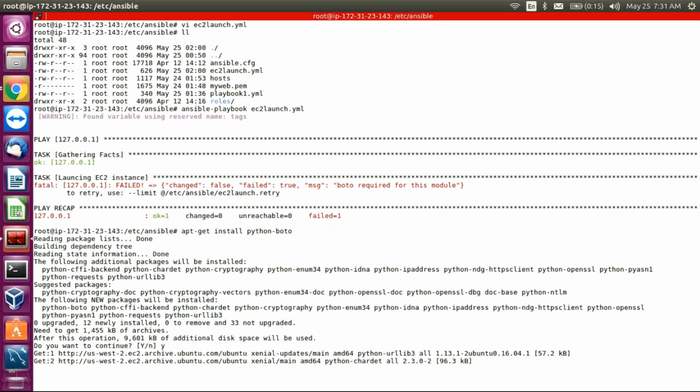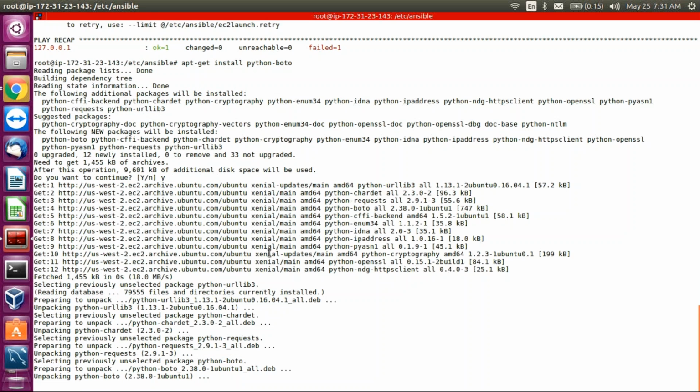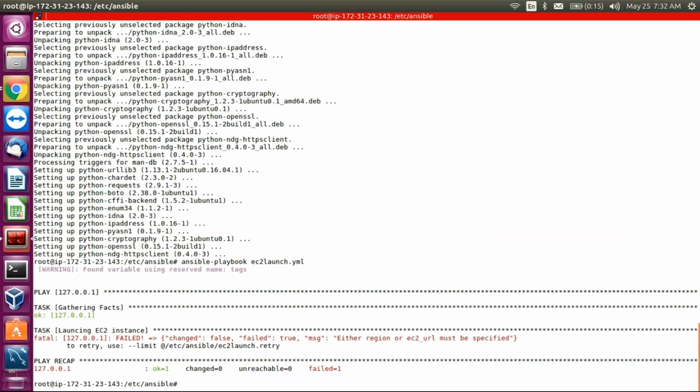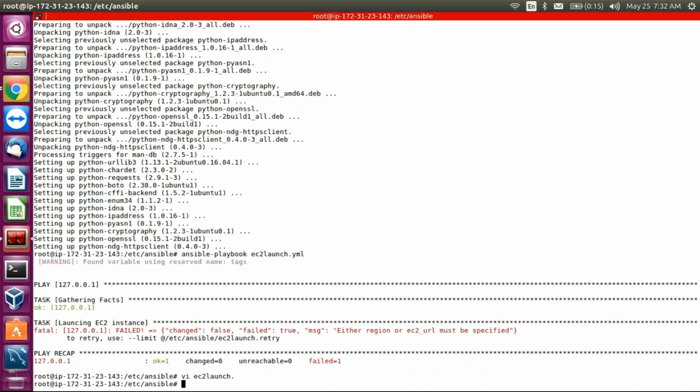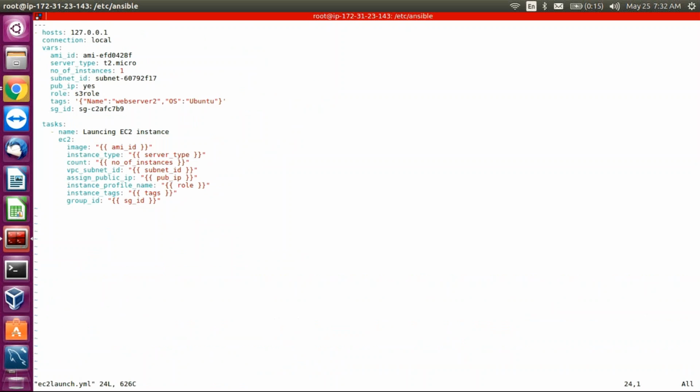Now I'm running the playbook again. So that was not there, but it is saying either region or EC2 URL must be specified. As I said, I didn't mention the region. So I'm mentioning the region now.